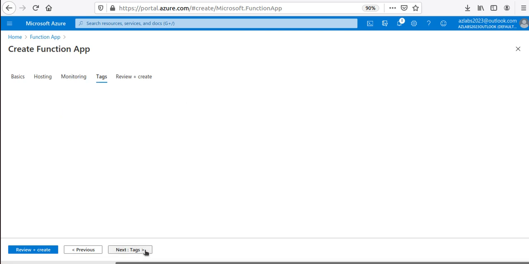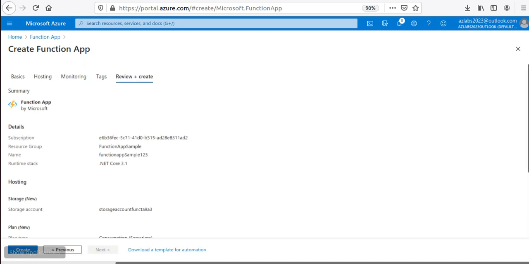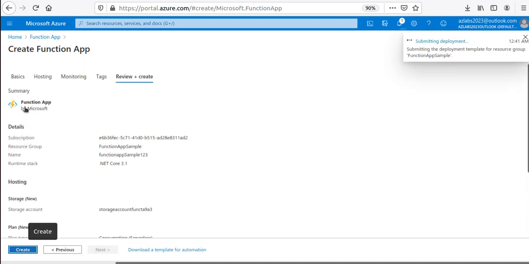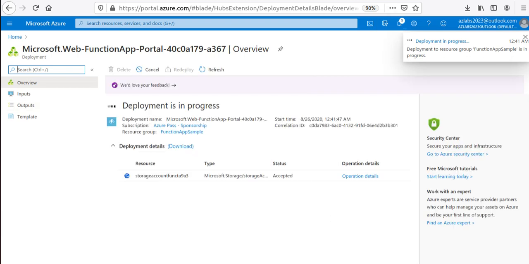And then go to tags. It's not required, so I'm just going to do review and create, and then create this particular app instance. This deployment does not really take too long, so once it's created, we'll go to that application and do something.